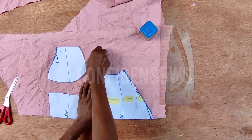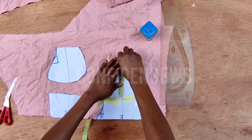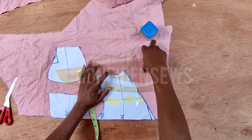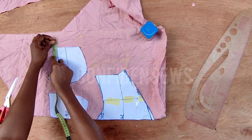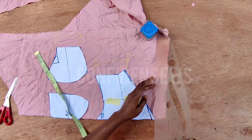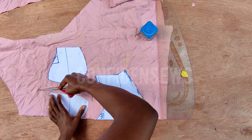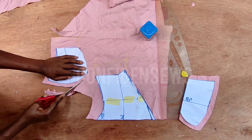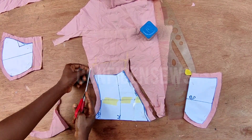After that, trace out for the second sleeve, then go over to the front pattern. I'm going to extend on the waistline and under bust, mark one and a half inch allowance, and connect it. I'll do the same for the bust and under bust part — one and a half inch allowance. Every other place will be half inch joining allowance. I'll trace it all out and since I already have my one and a half inch allowance at the side, every other place will be half inch.